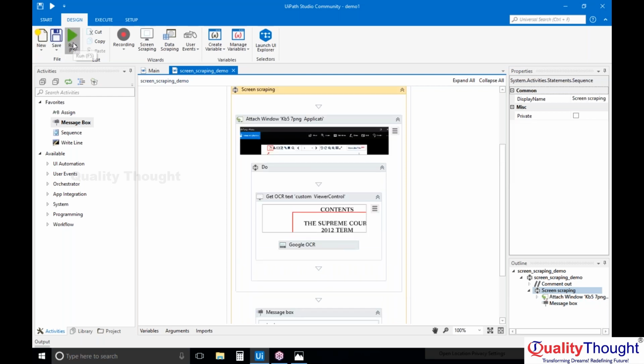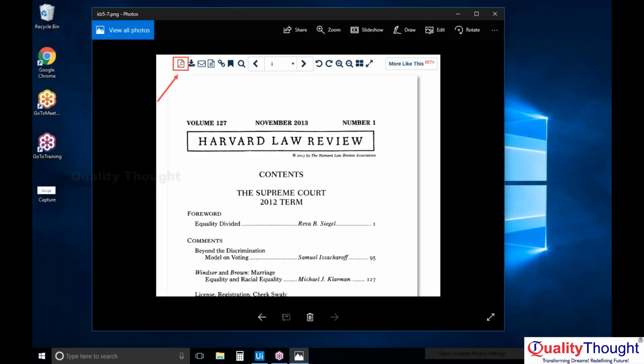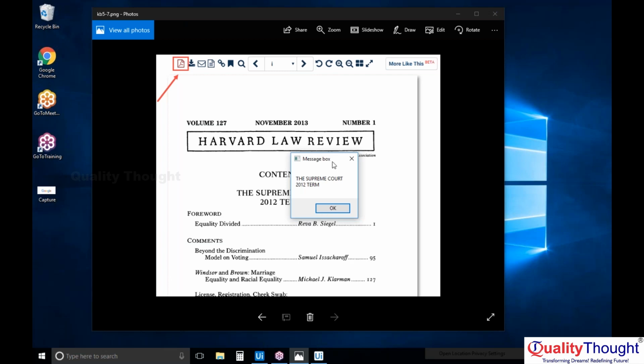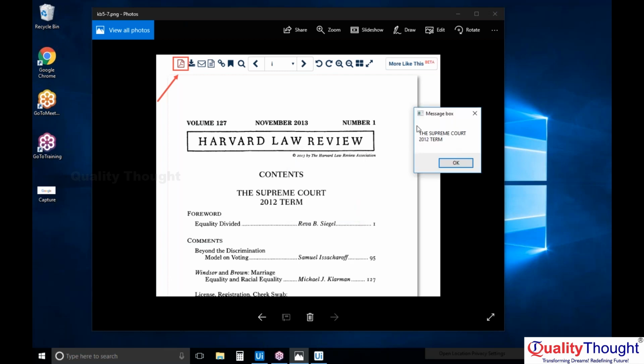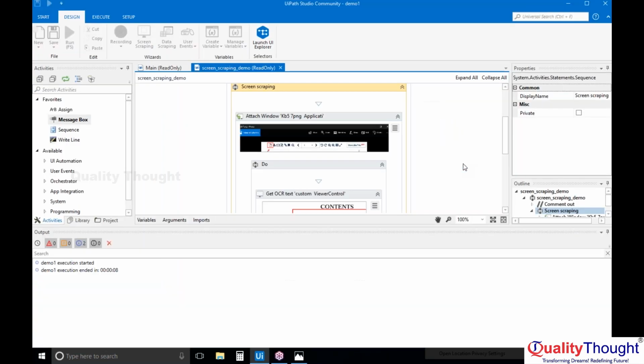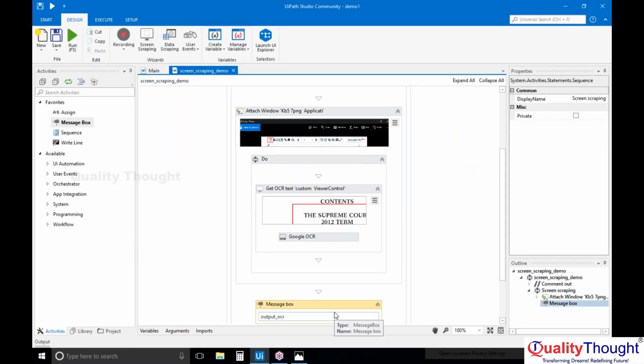Whatever text we have seen in the box that it has generated will be printed out as this. So this is the message box. So this is the text that it has extracted, right? So this is how you can use a screen scraping method to extract text from images.